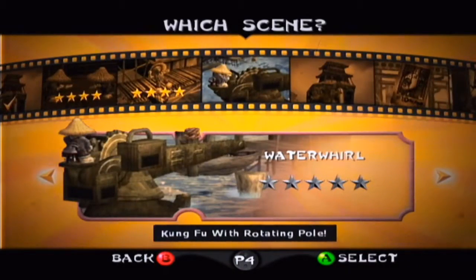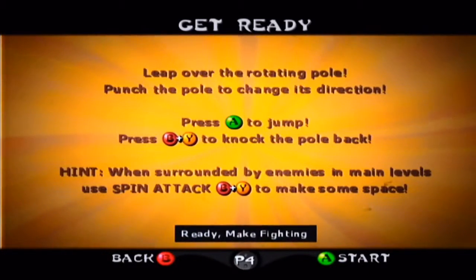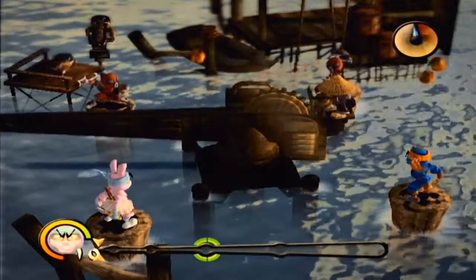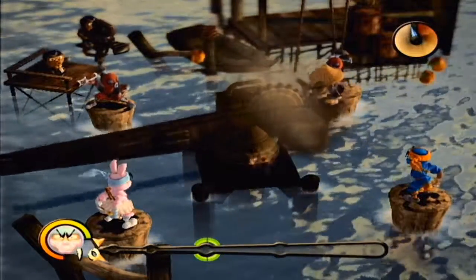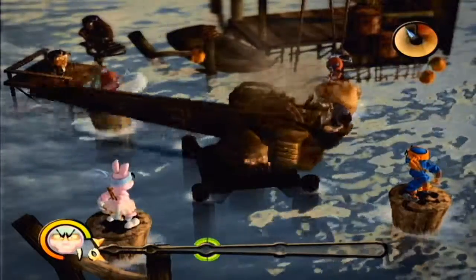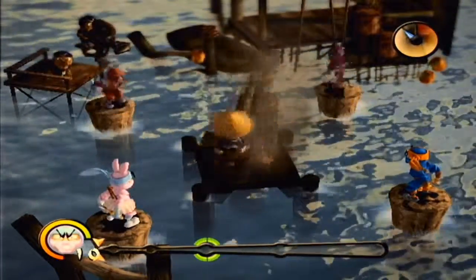Alright, water whirl. Are you a part of this? Yeah, I think I am. Leap over the rotating pole, punch the pole to change its direction. A to jump, B and Y to block, to knock the pole back. Why did you ask me if I was in this? Like I had a choice. I didn't know. I'm like, Sam, why are you Frodo at this point? If I don't help you, Mr. Gandalf is going to be awfully furious.